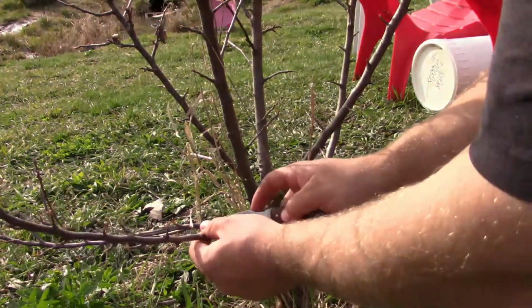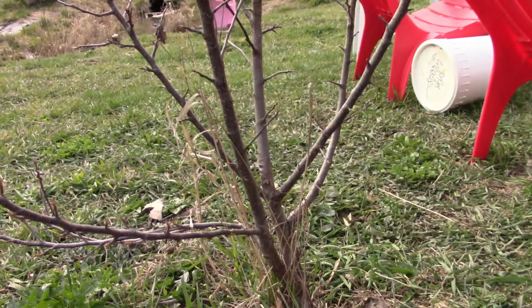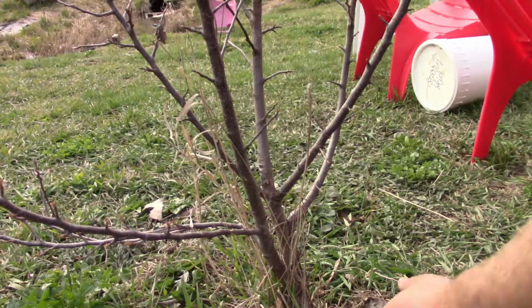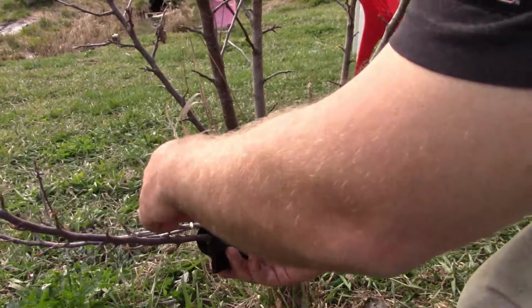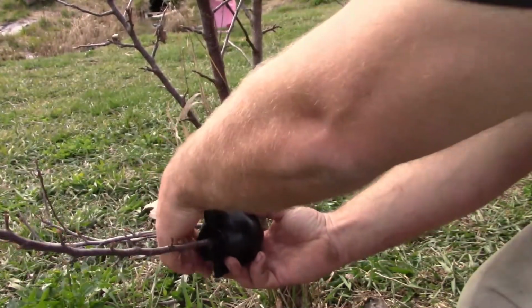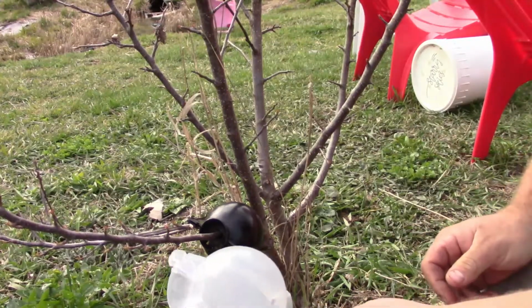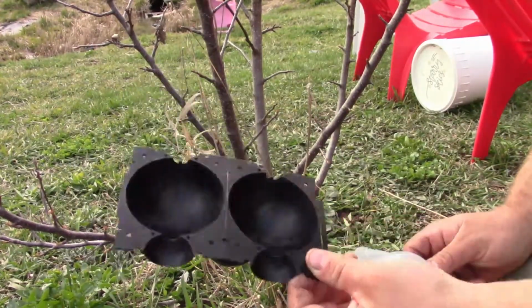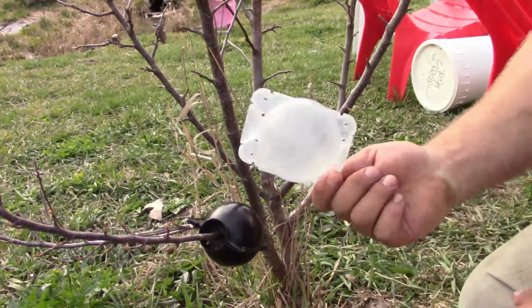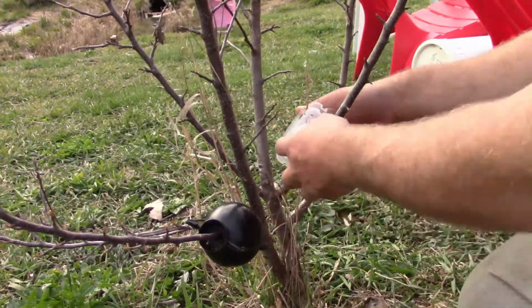So the way I've kind of seen it done is you ring your tree. I'm going to leave that bud on there because it could turn into a root fairly easily. So now I just need soil. Now obviously the thing about the clear one, and I don't know why they even make these unless people just use them so much they have complete faith in them, but I like these things. You can really see if roots get going.